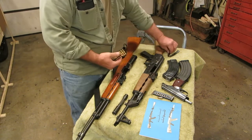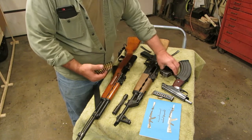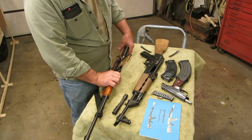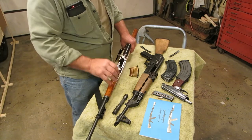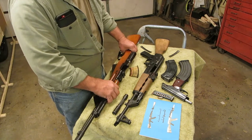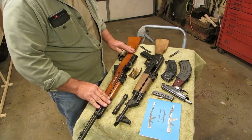A clip is a clip, a magazine's a magazine, or an internal magazine. This has an internal magazine, stripper clip fed, just like this. You push the rounds down in, it holds 10 rounds. Pull the bolt back, and as fast as you fire it, it's quite accurate, out to a couple hundred yards. I can't see anymore to go shoot that far, but we'll shoot this and I'll show you.